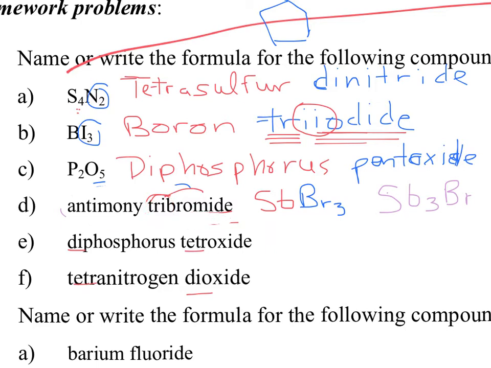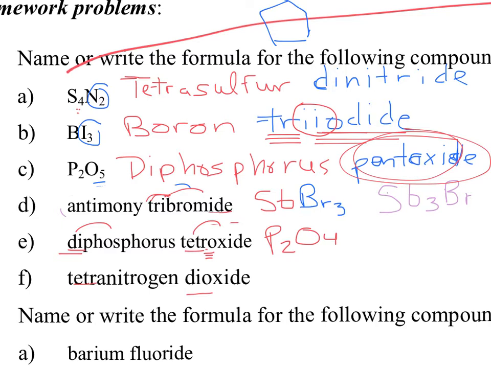All right, so now let's do the next one. The next one is diphosphorus tetroxide. Well, P must have a 2 because of the di, it's attached to it. And then tetroxide, so you see how the double A's have been left alone, just like we did up here in pentoxide. We dropped the A from pentaoxide to just pentoxide. So again, it's the whole double vowel thing. And remember that tetra goes along with 4, and so P2O4 is your formula.